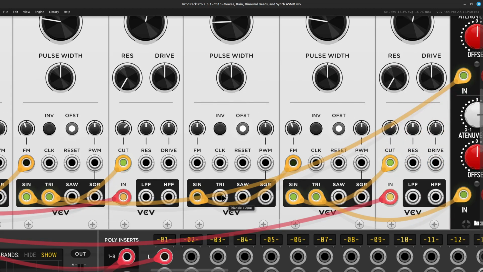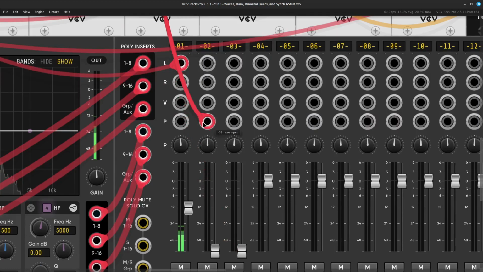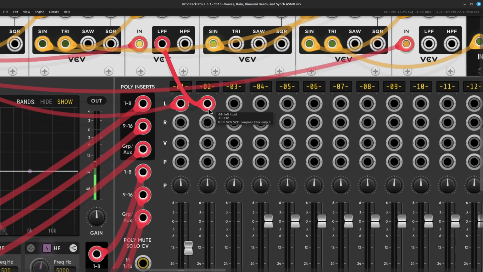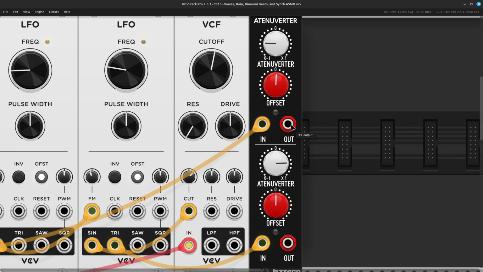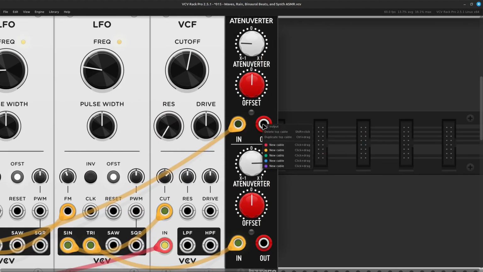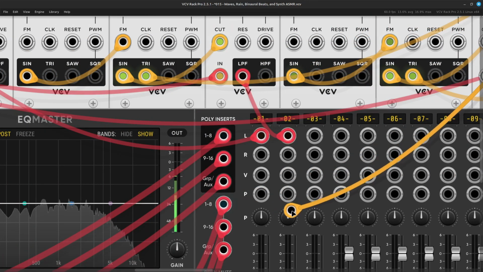So this is a violet noise VCF. So it's sending out violet noise that will go here, and this will then be a left side wave sound. Nope, I used yellow for this. There we go. Now this is violet noise, so we'll be able to look at the difference.